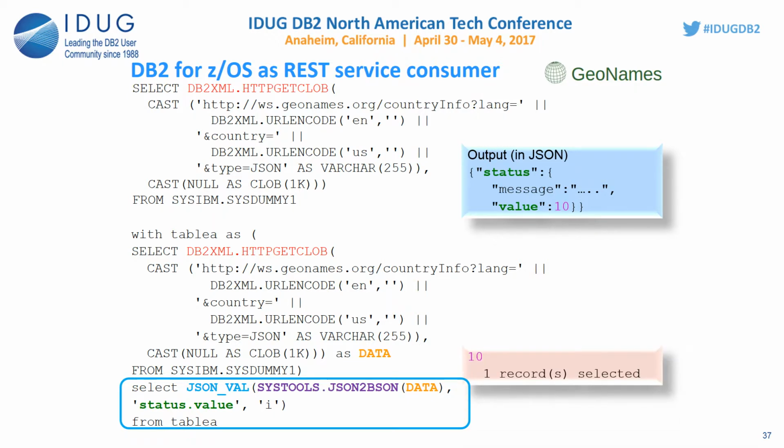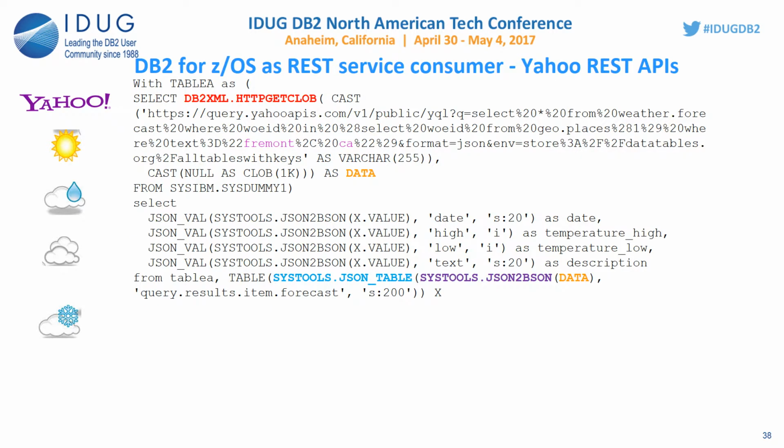Okay, the other example, you can use a similar technique to send a request to Yahoo to ask for a weather forecast. So before that, of course, you may want to open a web browser to put your URL there to make sure that it returns something, right? So make sure that part works first. So the same thing, using inline table, using HTTP GET CLOB, the first parameter is the service URL, okay? This is sending a request to Yahoo to ask for a weather forecast for my hometown.